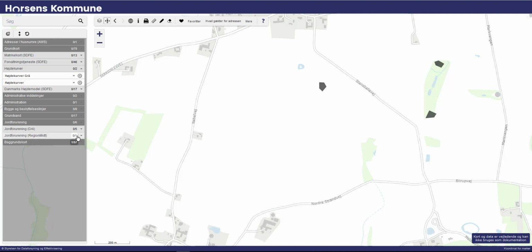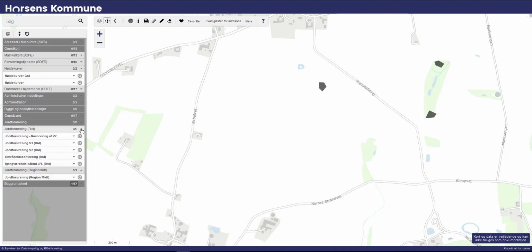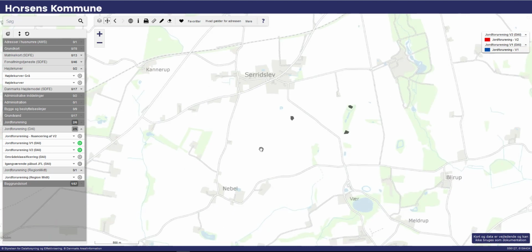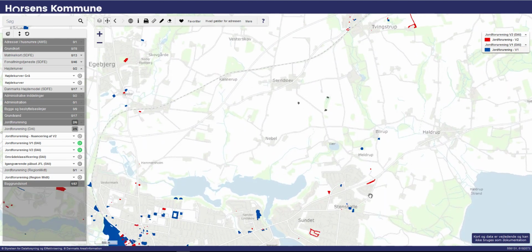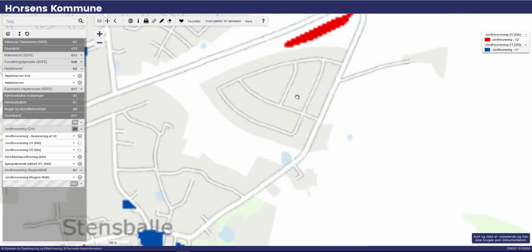We use jordforurening. There are different possibilities here. We use the ones called V1 and V2. If I zoom out, I'll get an overview of where we have pollution in the area. You can see, for example, here we have a pollution.